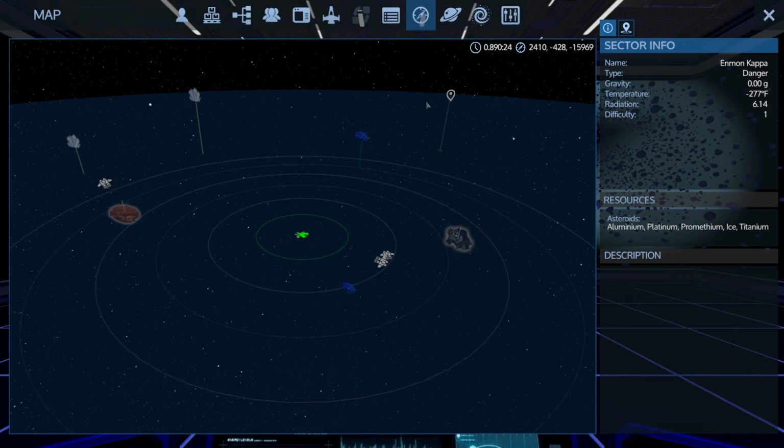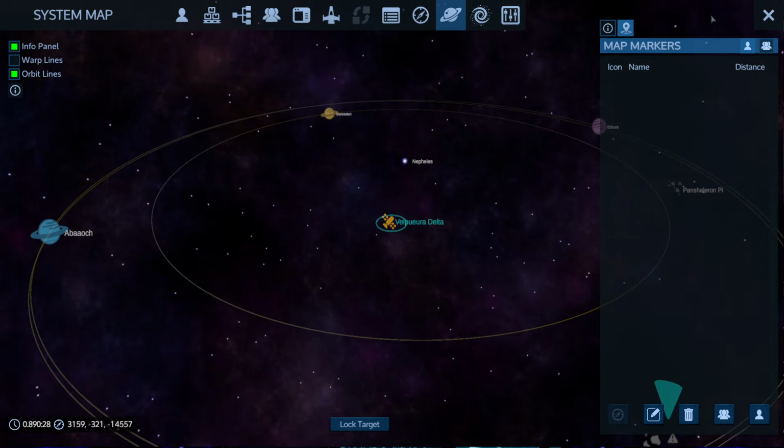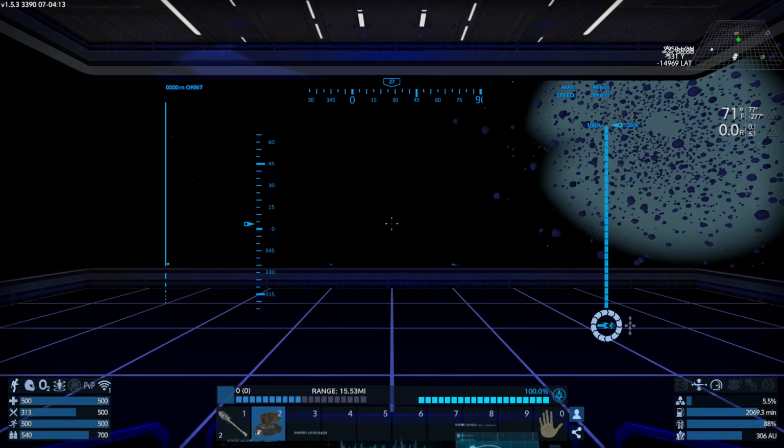And that is probably a matter converter. The infested stations tend to only be in these systems. The station trading, it says. Trading station systems.